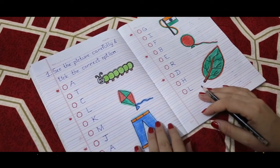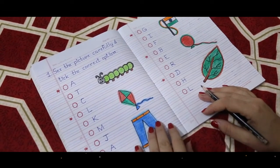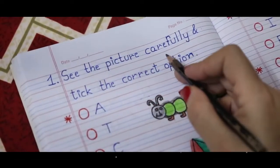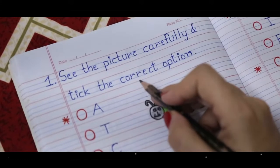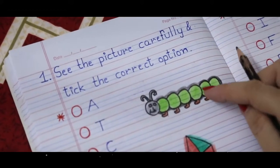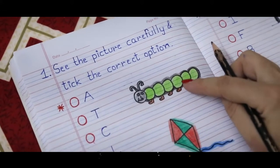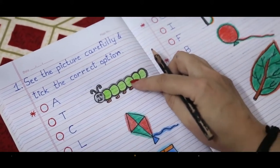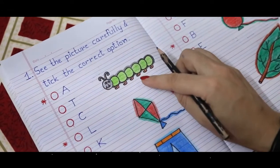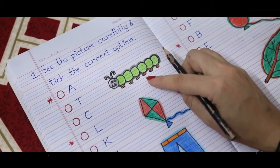Today we are here to do the patterns. Our first pattern is see the picture carefully and tick the correct option. What you have to do? You have to see the picture carefully, then you have to tick the correct letter. You will really enjoy to do this.